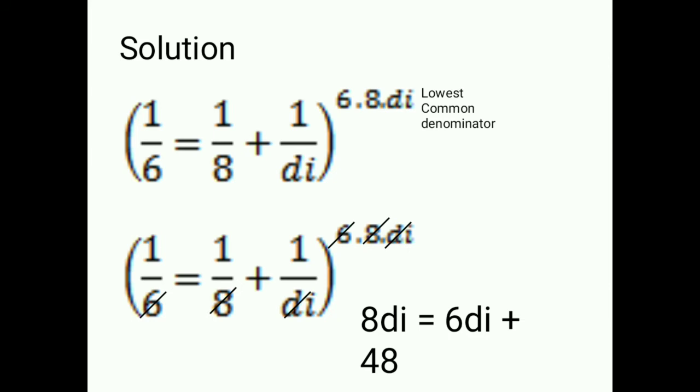is equal to 6 times 8 times DI times 1 over 8. We're going to cancel the 8. So the remaining product will be 6 DI. So 6 DI times 1 will be 6 DI, plus 6 times 8 times DI. So since we have the DI in the third fraction, we're going to cancel the DIs. Now 6 times 8 is equal to 48, times 1 will be 48.